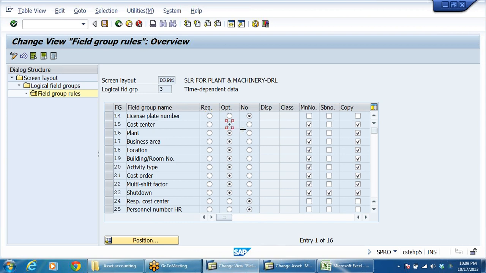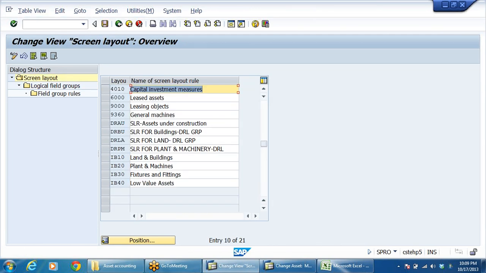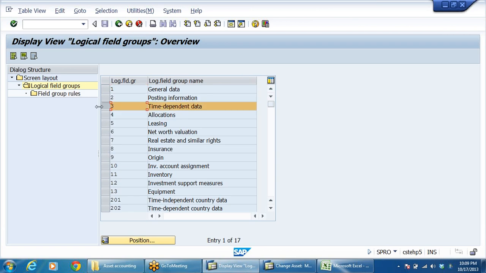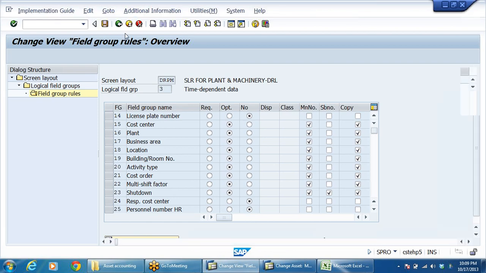So see here required entry, make it optional entry. Nowhere keep the cost center as required entry, because we cannot do that unless we create controlling area. Save it. Similarly plant and material also you have seen. Everything is over now.